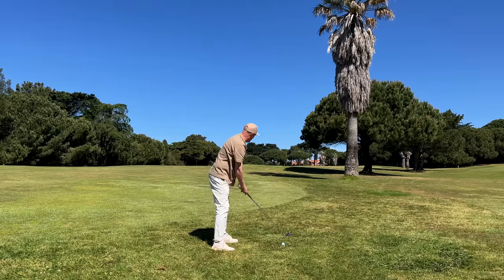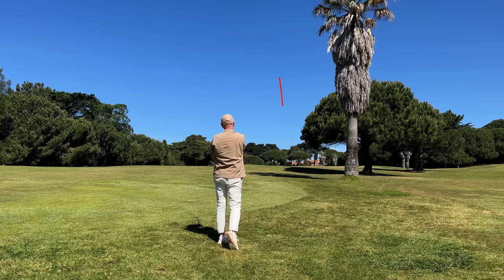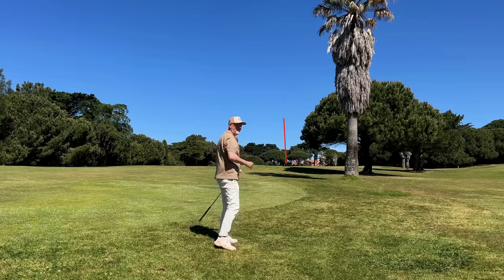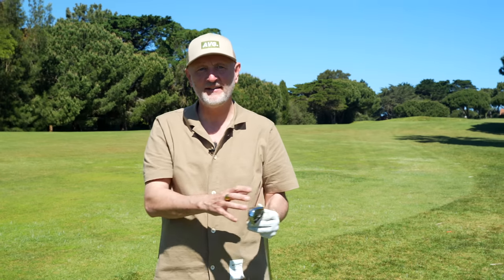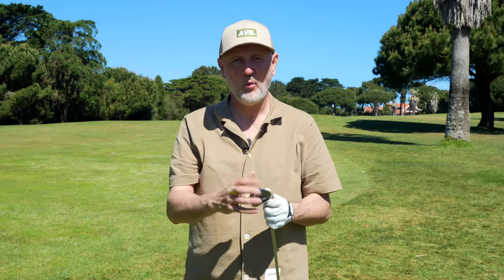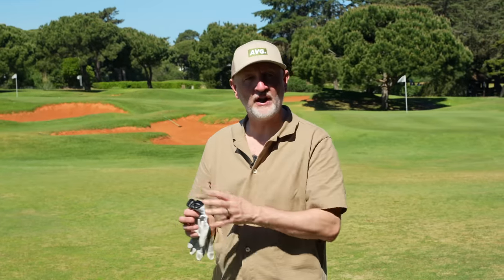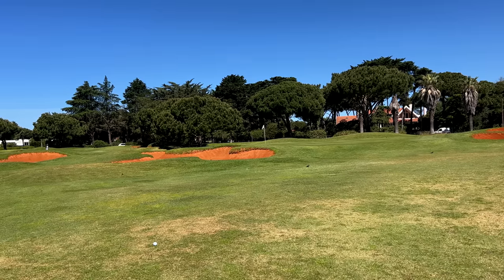Right, five iron Paradigm — what can you do? You've got a lot to beat, and you know what, that is a damn good effort. Each time I've played the hybrid first and expected the iron not to keep up, I've had to eat my words. The ball flight wasn't quite as high and towering as the hybrid, but I'm super impressed with what the iron did in every position we played it. The two balls from the rough were separated by maybe 15 to 20 yards, with the hybrid being longer. Strobe data is a guide, but there's a lot more to consider in reality on the golf course.